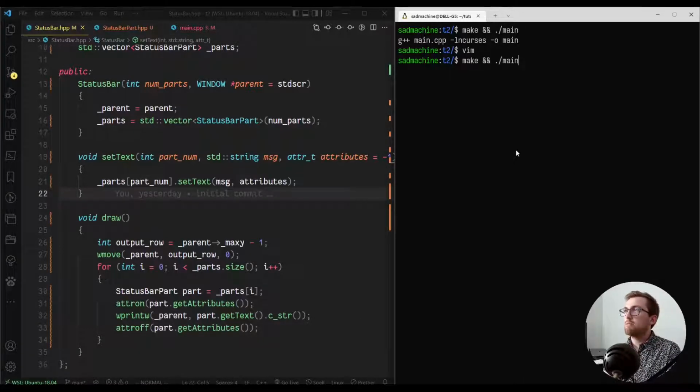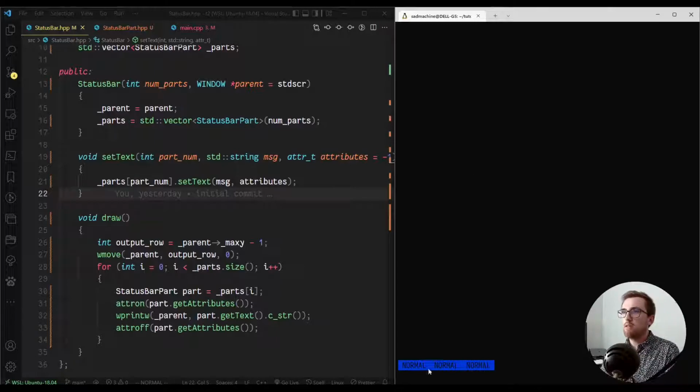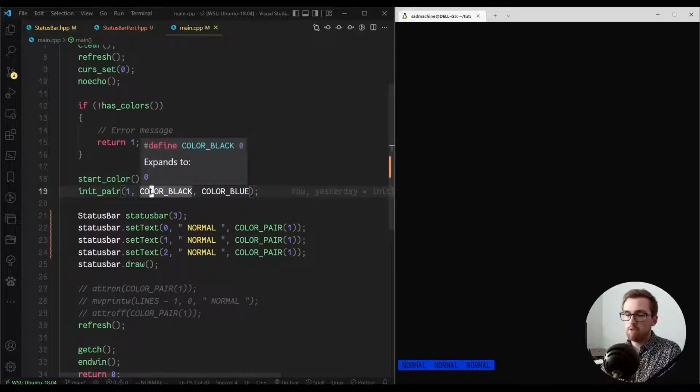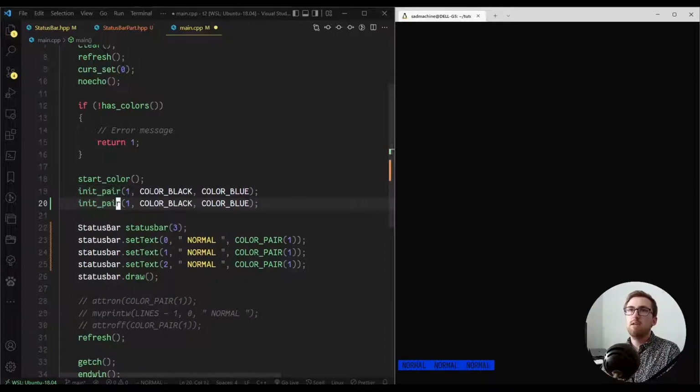So let's make and run, and you'll see it prints normal, normal, normal. So now let's mix up that text and the attributes so that we can see how it would look if we did it a little differently. So we'll set color pair 2. In this case, we could do white on black. So just a basic color scheme, white on black.